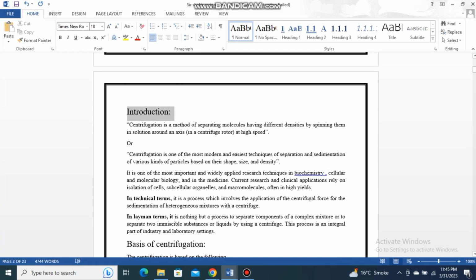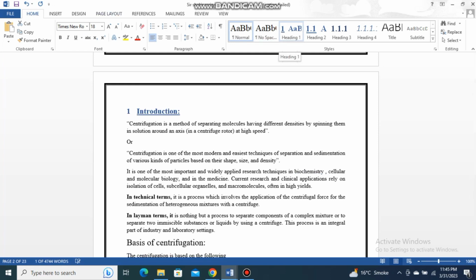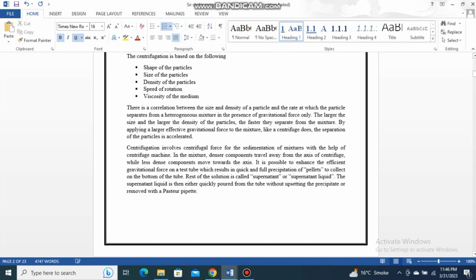Now I will add a heading to the introduction, Heading 1 from the styles bar. I will also add here Section 1, like this. Now I will put the second heading on basis of centrifugation.